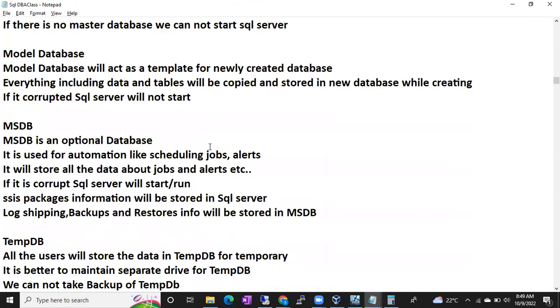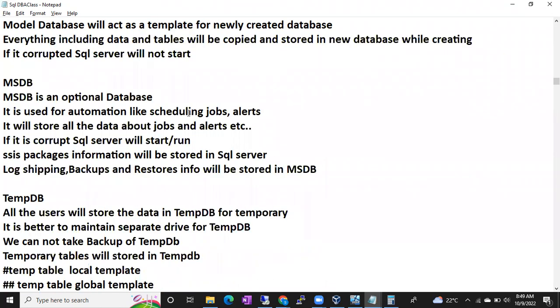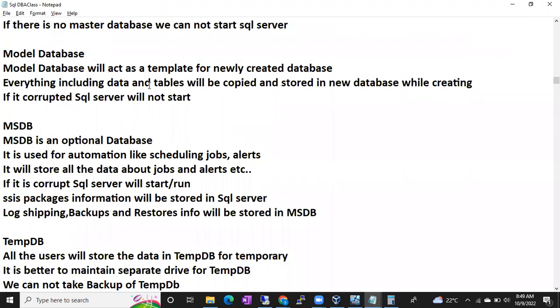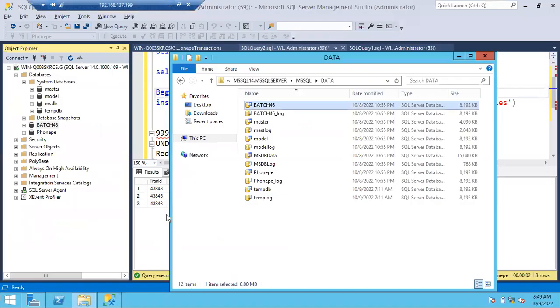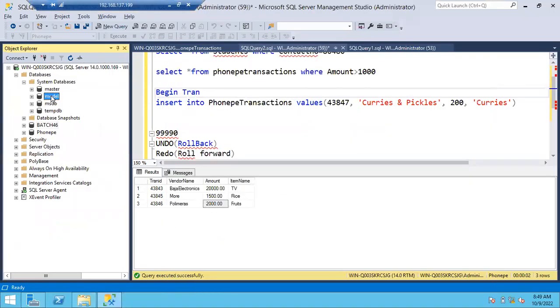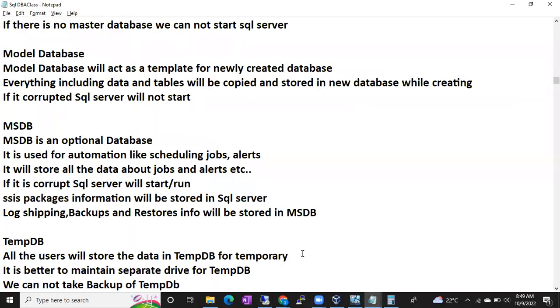So the model database, guys. What is this model database? How is model useful? Where are we going to use this model database? If you see here, the second database in the system databases is the model database. What is the usage of this model database?